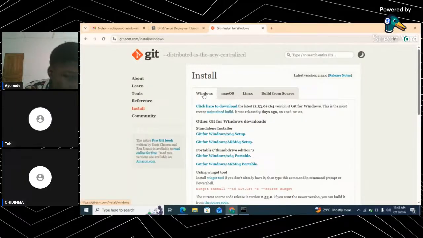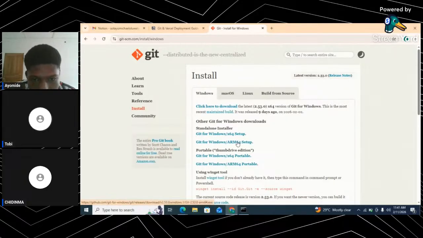In case you have not installed it, you see that blue one there: Git Windows 64 setup. That's the one they click. If they click on it, the Windows installer file will start to download. After they download that one, they basically just install it. When they install it, they'll get to the point where you are. So in case you have not installed it before, click on it and install it. But that's not the end of actually installing your Git.